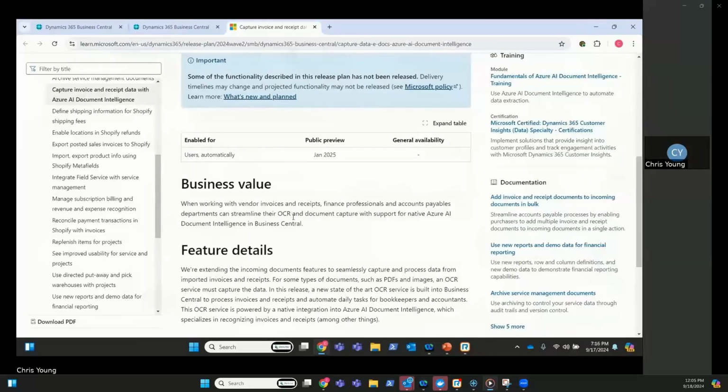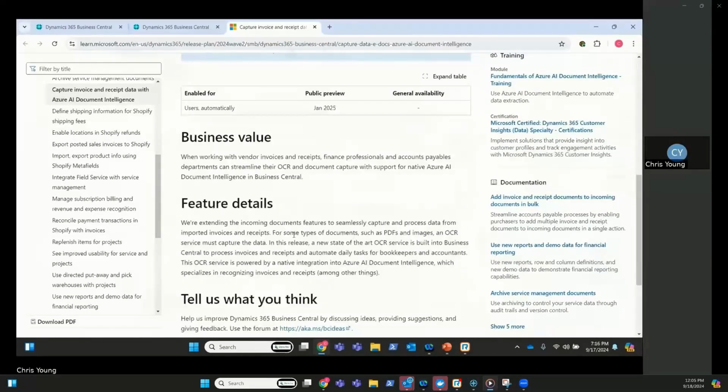Well, they basically, I guess, eliminated that because they've extended the incoming document feature to capture and process data from imported invoices and imported receipts. For documents such as PDFs and images, the OCR service must capture data.